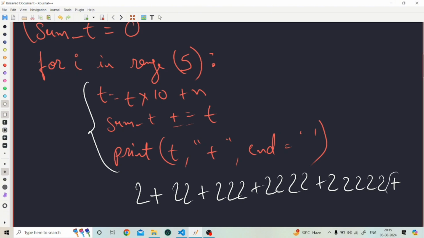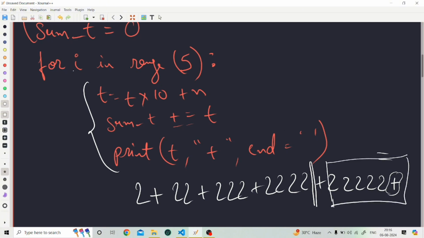We don't want this plus, we want equals to. So we will go up to the 4th term only, and then we are going to handle the last term when this condition gets false.